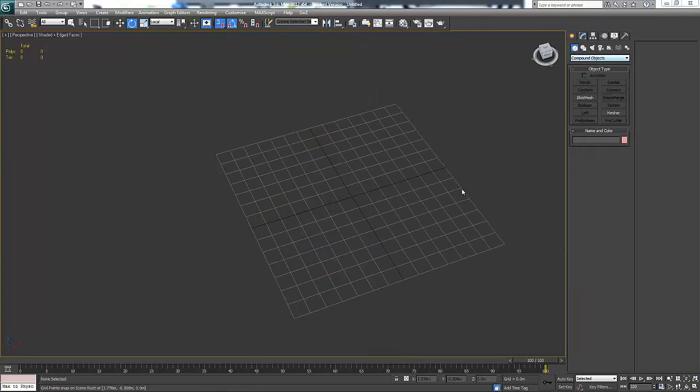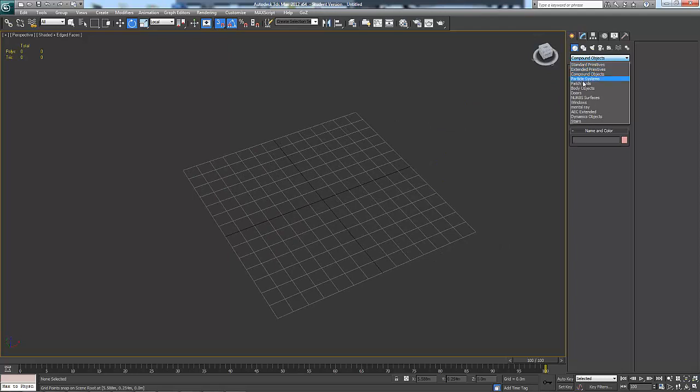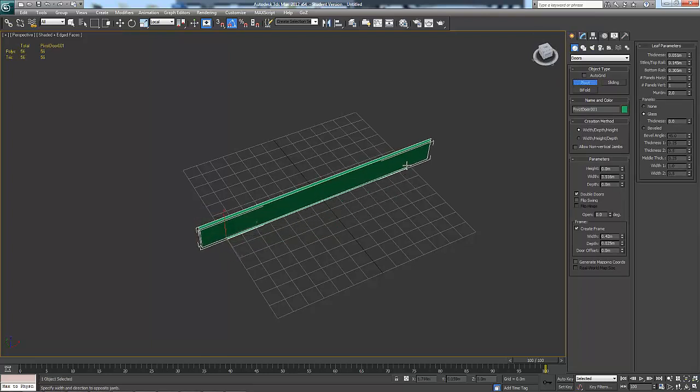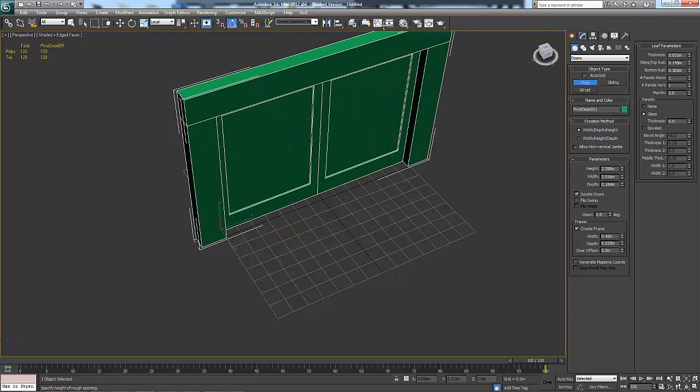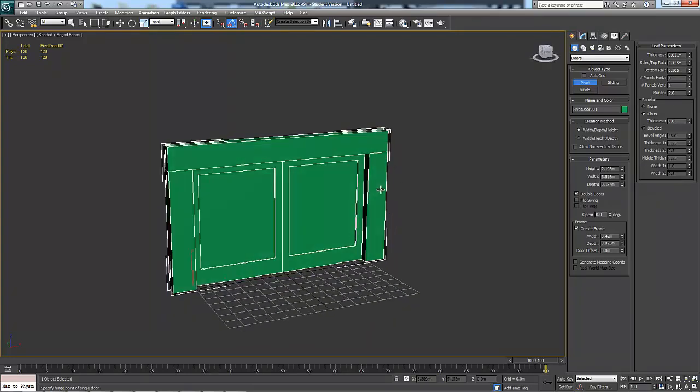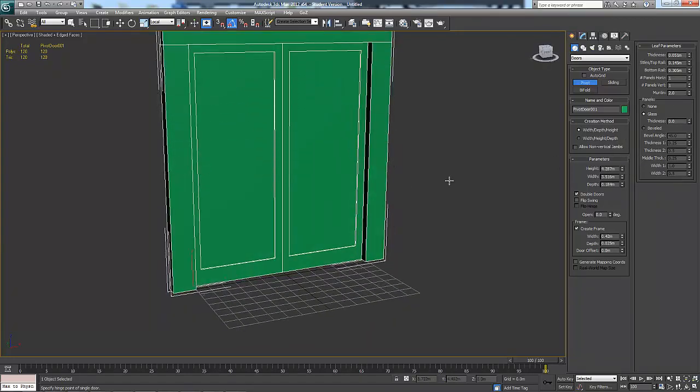Okay, the next thing I'd like to talk about are some architectural elements that are available. If you drop down here, you will see doors, windows, and stairs. So I'll just show you a few of these. Here's doors. You do a click. Oops, I've got to pick one. I'll grab pivot. Click and drag. That's going to be the width. When I release, the next drag will be the depth, and then the next drag is the height. So I'm sort of running out of screen here, so I'll make these short doors. But as with everything else, I can increase the height using the creation parameters.